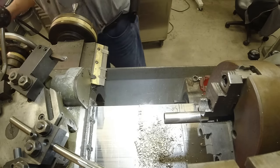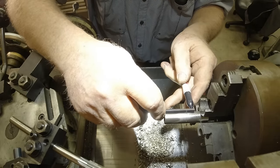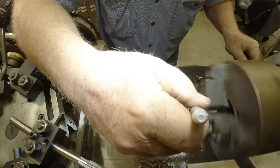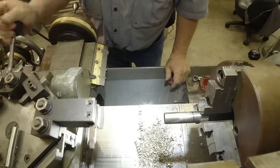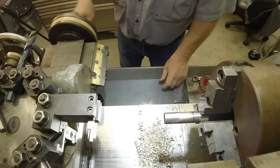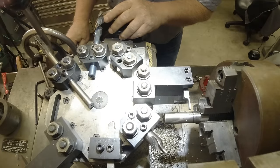I know, just using this as a depth gauge, I know we need about that much, so I'm going to start it right there. Rotate it around where I just happened to have a parting cutoff tool lined up. See, to use that, I had to move the carriage, but because I got that stop, I'm okay. Let's go right there.